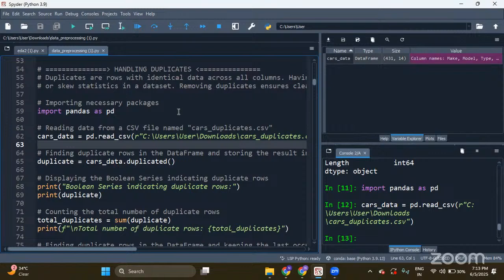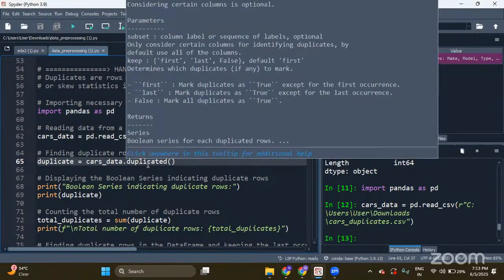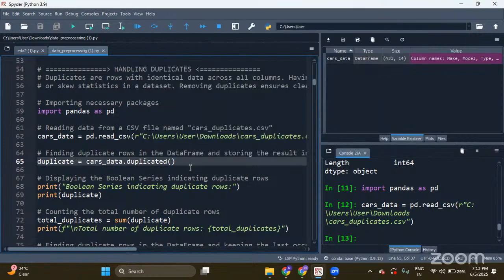Before dropping the duplicates, I would like to get the information of the duplicated records, which records are duplicates. I'm using a function called duplicated.